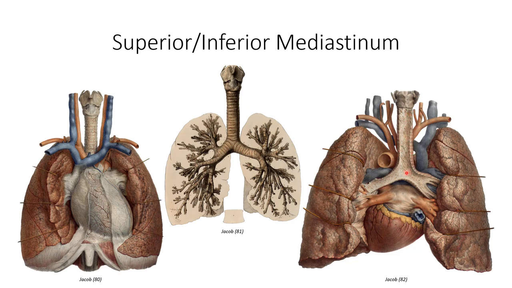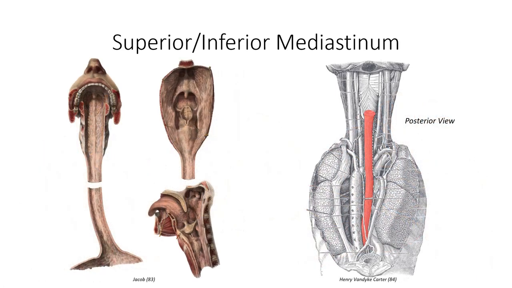Moving to the posterior aspect of the trachea, we notice that the cartilage terminates, resulting in more of a C shape in cross section than an oval or circle. This is to accommodate the expansion of the esophagus, which lies immediately posterior to it. The esophagus is a muscular tube about 30 centimeters in length that extends from the laryngopharynx to the thoracic diaphragm, which it pierces to enter the abdominal cavity.